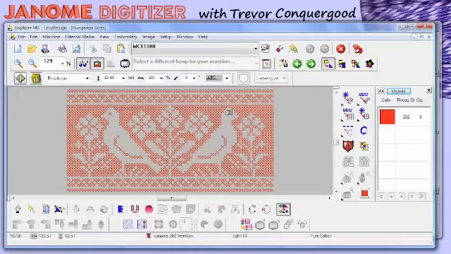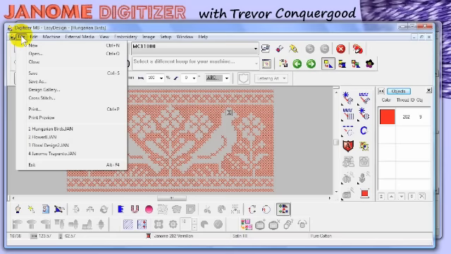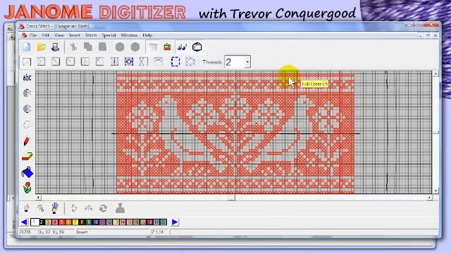Well, there's one last thing that I'd like to show you about Digitizer version 3, and it's actually a purchased upgrade to the program, a new cross-stitch module. And this is just an example of a design that I created using this new cross-stitch module. And if you go ahead and purchase this extra add-on to Digitizer, then you'll find here that you have the ability to switch to cross-stitch mode. And then what happens is a whole new program opens up where you're able to create your own cross-stitch designs. And I've actually created a new DVD all about using this program as well.